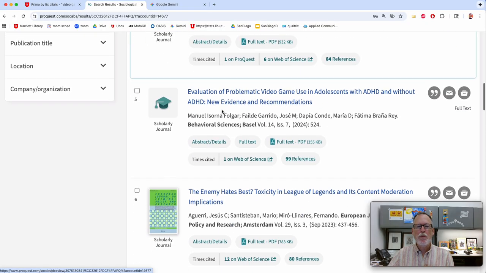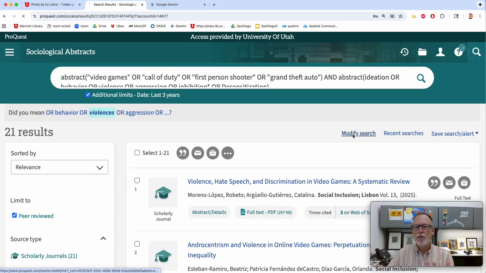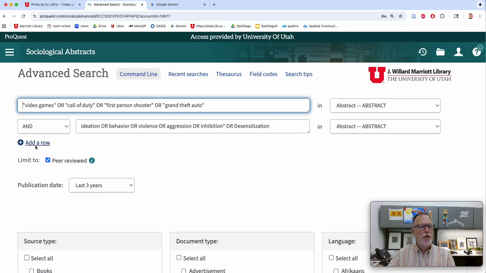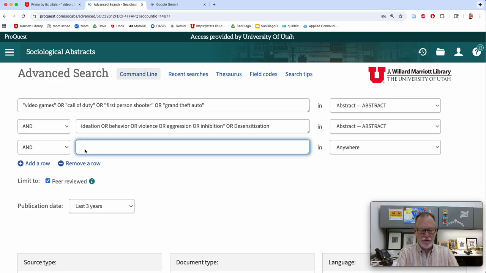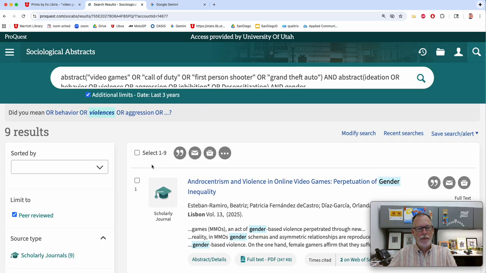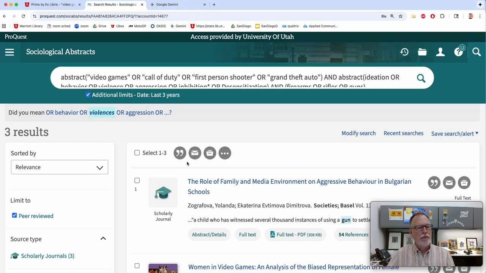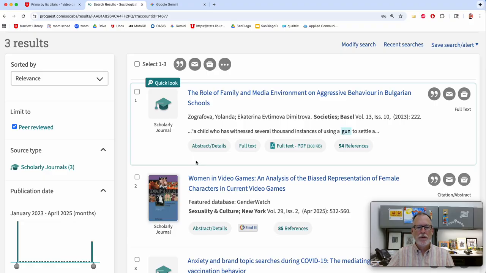There's younger people. I don't know if it would, I mean, you could put as another keyword, you could test out those different ones. Gender. And you could see there was 9, or you could modify the search and you could do firearms or rifles or guns. And that's how you could narrow down in that regard.